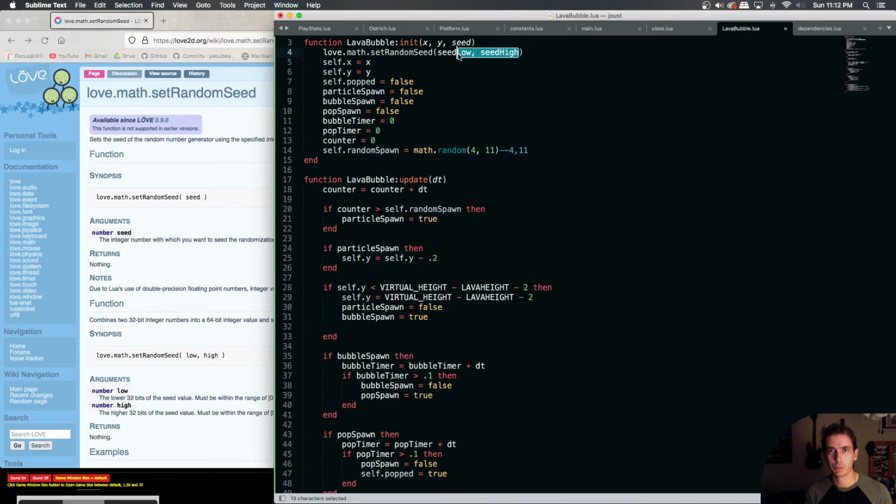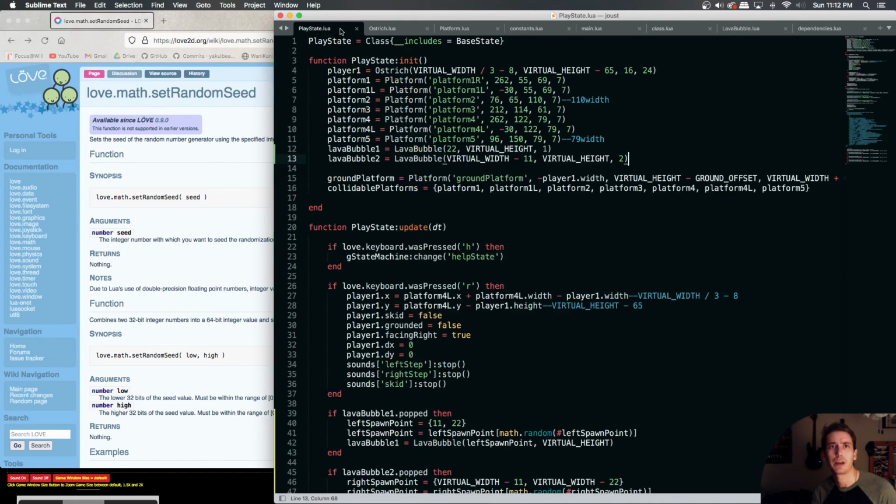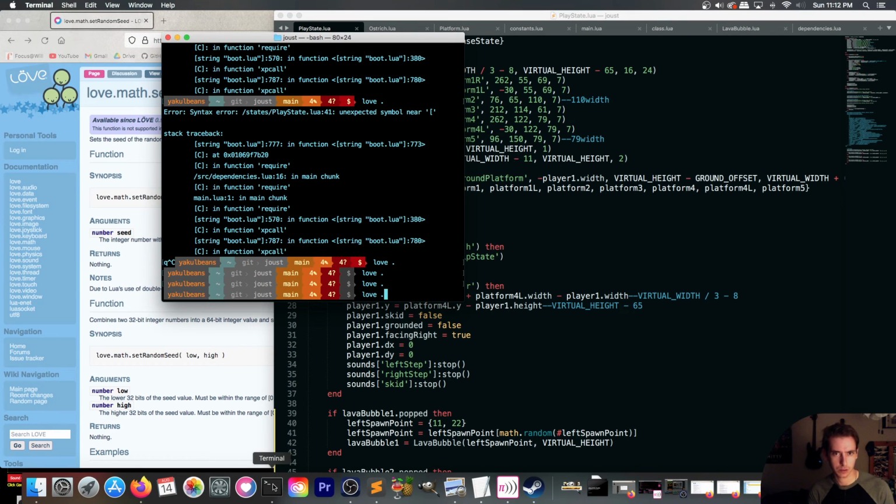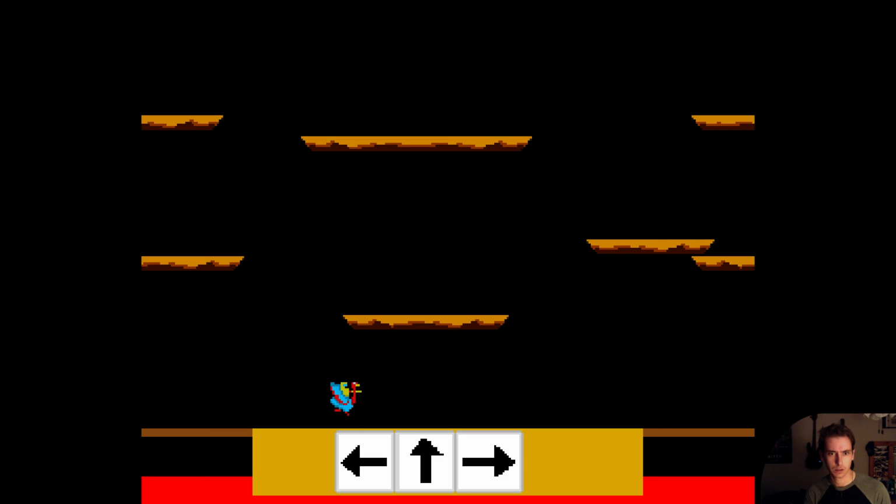So we're just gonna pass in the seed here. See if it likes that. And then since we passed in 2 different numbers as the seed, they should hopefully be different randoms, and then spawn slightly differently.